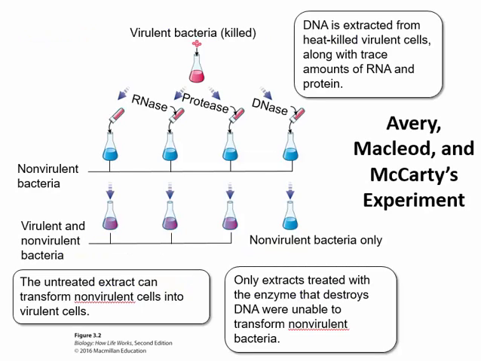And so here's what that looks like. We've got our virulent bacteria, you heat-kill them, divide that up, and treat it with these different enzymes, or untreated, RNase, protease, DNase. You're systematically eliminating these different molecules. And so you mix those together, and what do you end up with? This is in this line here. You end up with virulent bacteria, virulent bacteria, virulent bacteria.